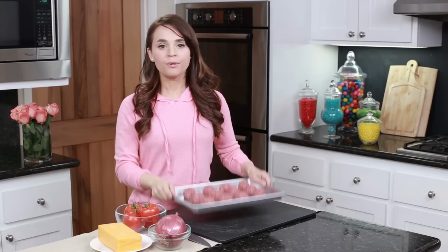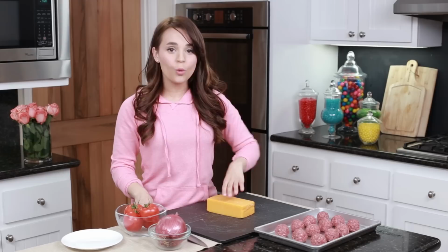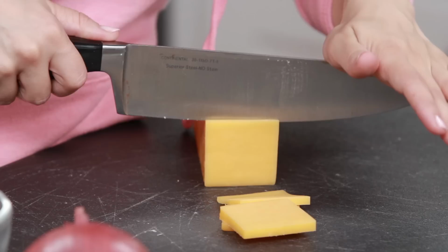Before we head over to the stove and cook these, we're gonna set them off to the side and we're gonna cut up some veggies and cheese. I'm gonna start with my cheddar cheese. And we want square shape for our little sliders, so I'm just gonna cut off the excess to make it a square. Now we're gonna cut thin slices to put on our little sliders.